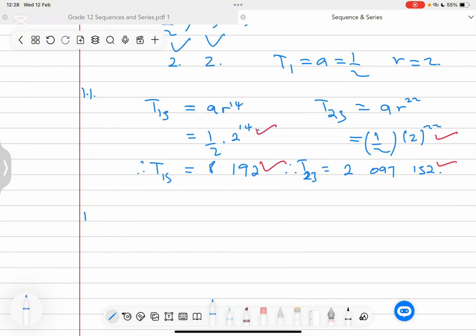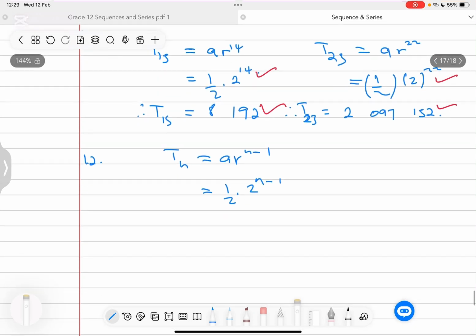We want to find the general term. Now obviously to find the general term, I'm going to use the general formula ar^(n-1). Again, I just substitute the a here and I also substitute the r, which is given by 2, and we're saying here we're going to have n minus 1. Remember, when we're looking for a general formula, we don't substitute n here because we're trying to find a formula that can help us to find any term in the sequence.